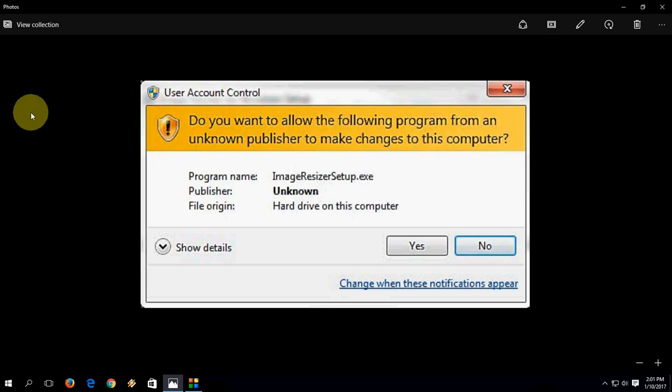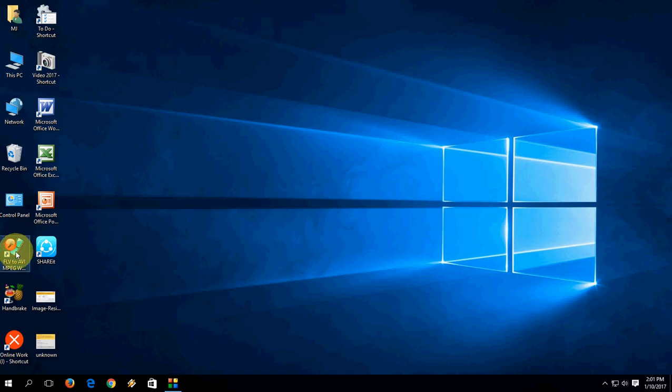If you are getting any problem or trouble with this, you can disable it, but I recommend you don't disable it. This is a security pop-up from Windows when you're going to install anything or when anything happens automatically. It will indicate that these changes are going to happen on your PC. So I recommend don't disable it, but if you still wish to disable it, let's see how to do this.